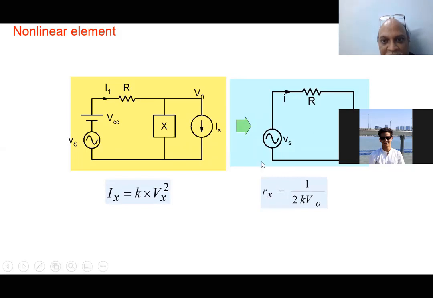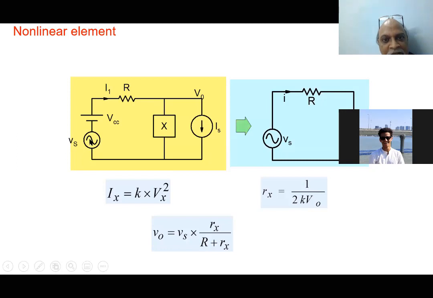So what it is telling you is that before you can do incremental analysis of the circuit, first you have to do the regular analysis of the circuit with the DC voltages and currents. When you do that, you will find the DC current here, and you will also find the DC voltage across this particular element, V0. And that's what we will put here to calculate the value of Rx. And now the analysis is simple. We can calculate V0 is Vs, Rx by capital R plus Rx.